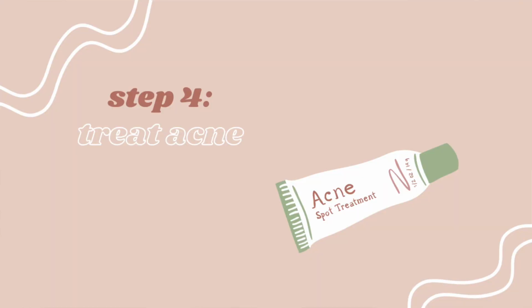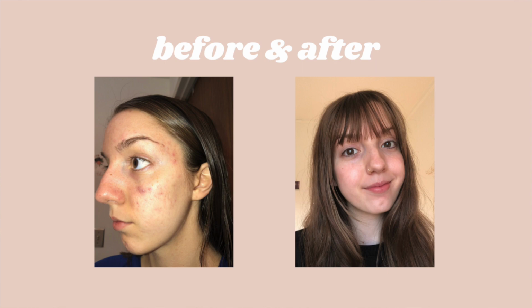And then after that, I go in with Curology. This is really the main thing that has saved my skin. If I can find them, I'll put up my before pictures from right before I started using these, the pictures I actually sent into them, so that you guys can really see the difference this has made. So again, I've been using this for about 2.5 years now, which is wild. It has helped so much.